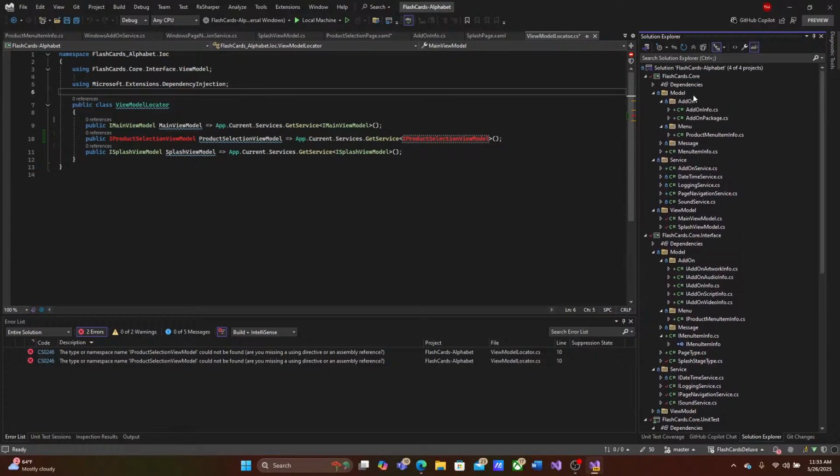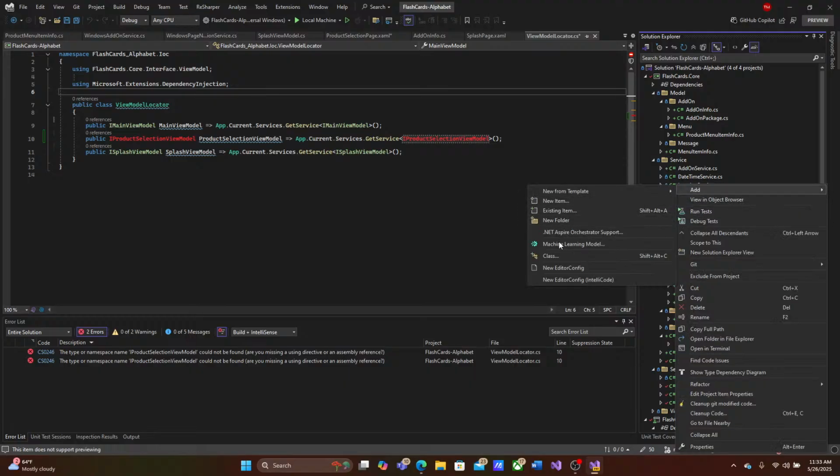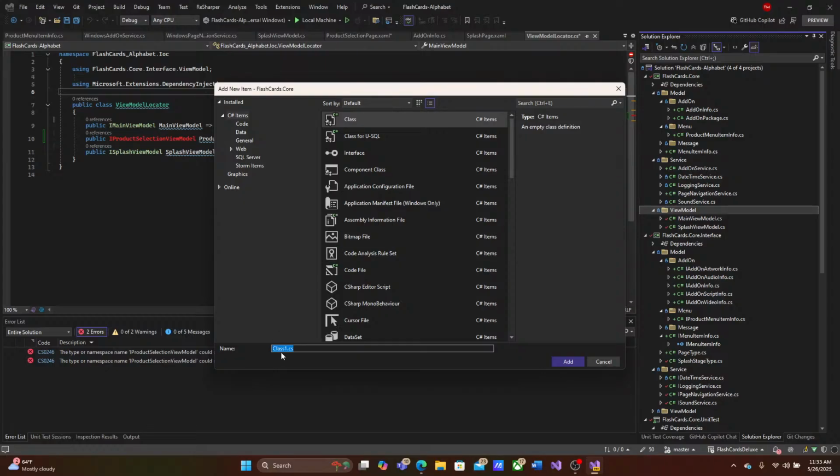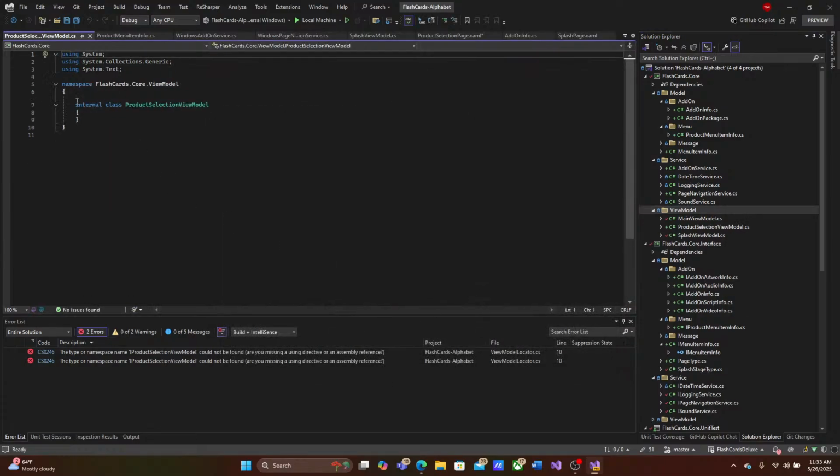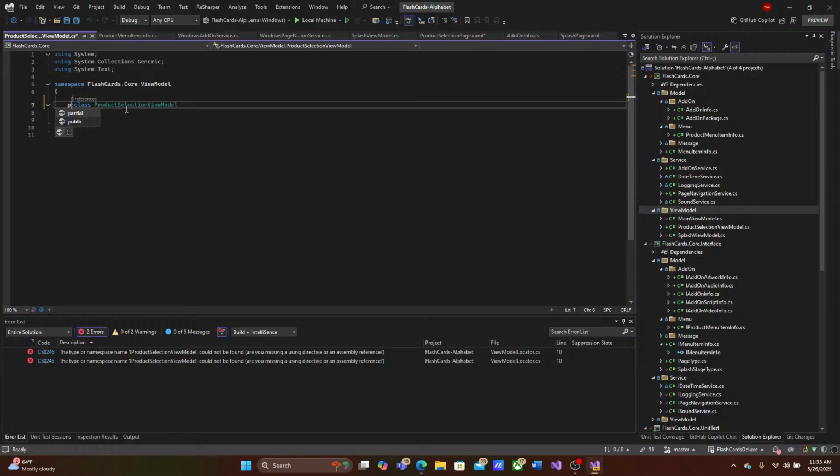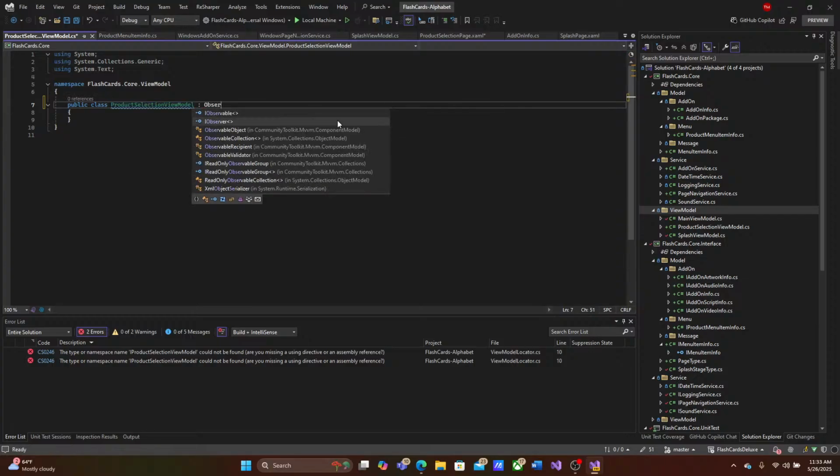All right, what we're going to do is create a new view model, and we're going to call it product selection view model. All right, change that to public. Observable object.